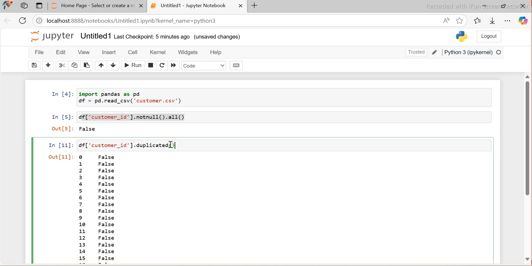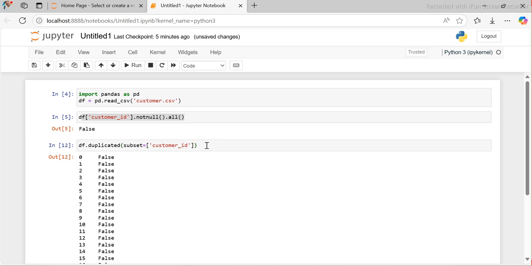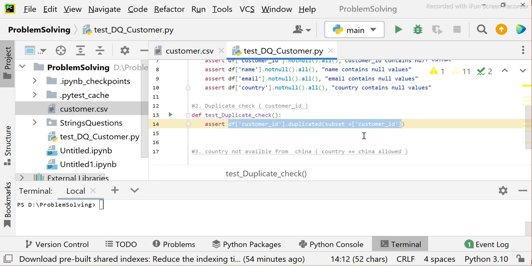What I want to do is pass. You can write in this way as well, or you can write in another way. Can I not write it like this: df duplicated and this subset, because here I'm not depending on a single column. I can pass multiple columns here. So this is another way of writing it. Subset, and then I want to pass customer ID. I'll show you what it means. Let's write something like this and run it, then you will come to know.